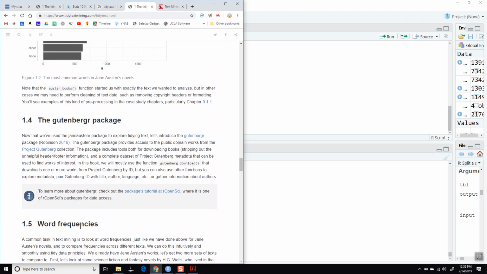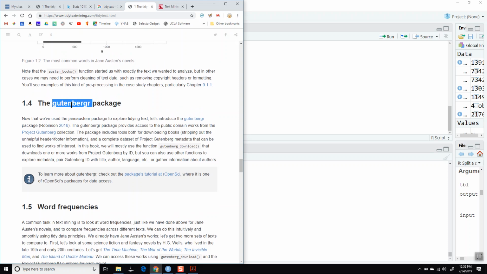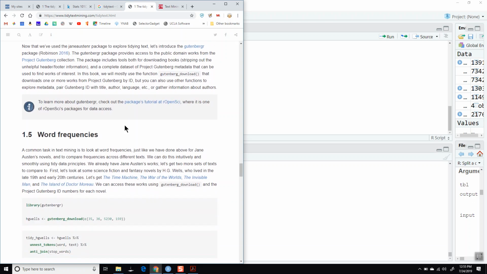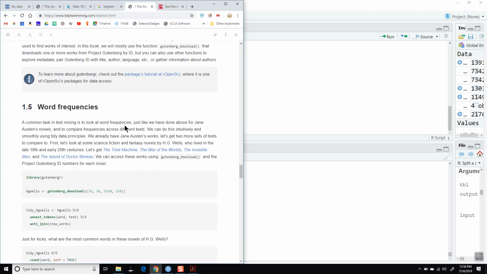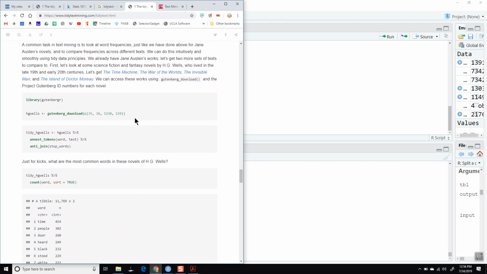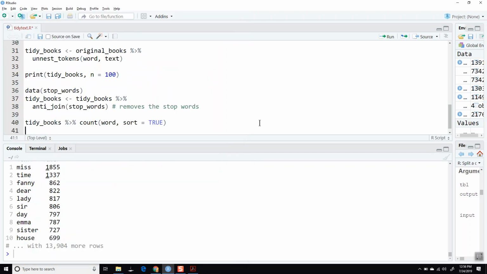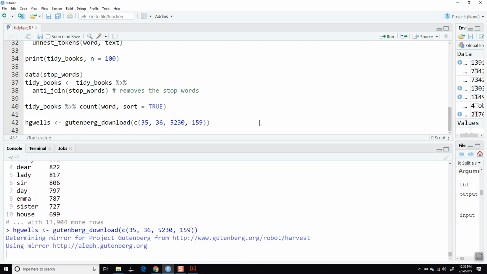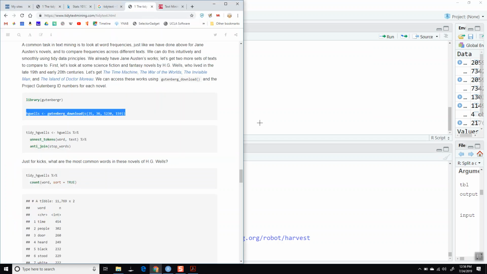Here is another thing where we can look at more text from the Gutenberg package. Okay, so there's Project Gutenberg, which just tries to accumulate a bunch of public domain text. And so here, if you load up Library Gutenberg, you can pull out the text for H.G. Wells, his books that he's written.